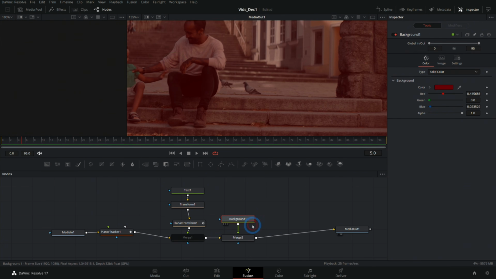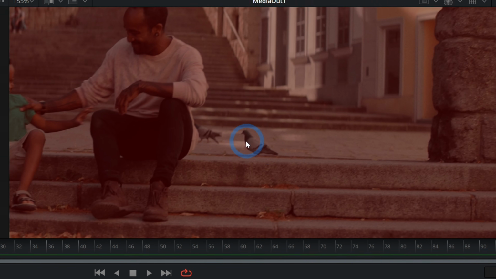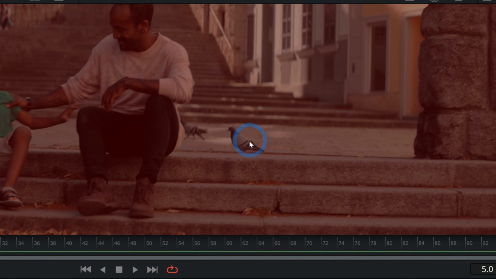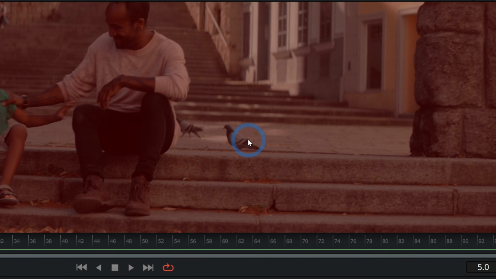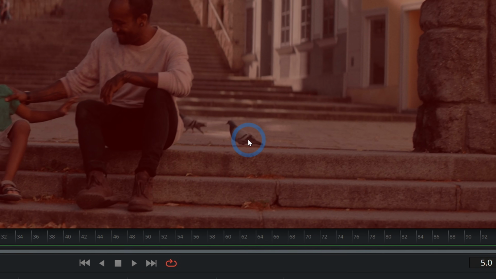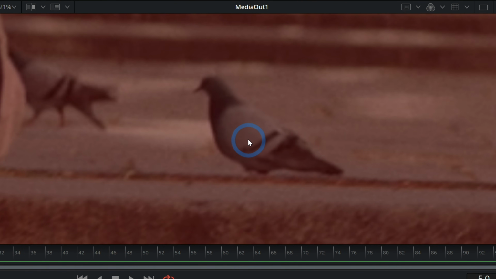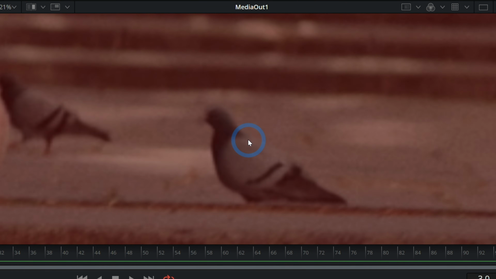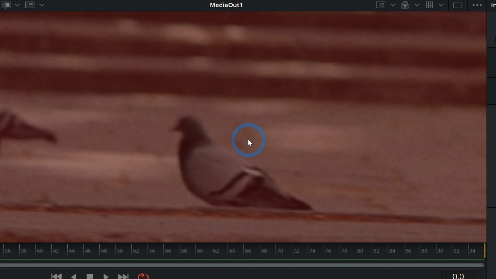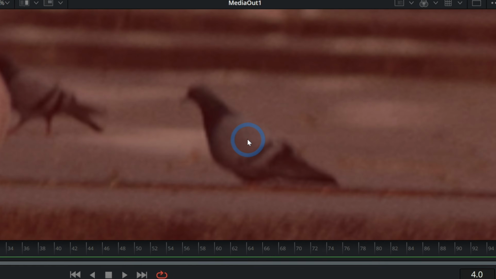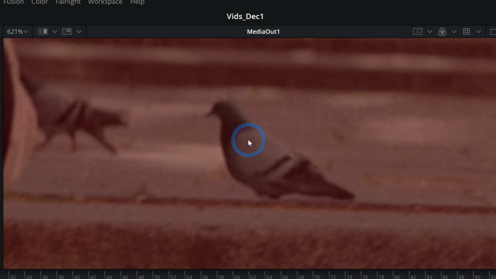And what I'm going to do is select our background 1. And what we really want to do is mask out some shapes that will cover this bird to make a little silhouette of him. And it's smart, before you go through all of the work of tracing it out, to kind of strategize what the best way to trace him out is. So let's see, we'll zoom in here so we can see this a little better. I'll hit the left and right bracket on the keyboard. And let's just take a look at how this bird moves. His body moves left to right, and his head kind of bobbles back and forth like that.